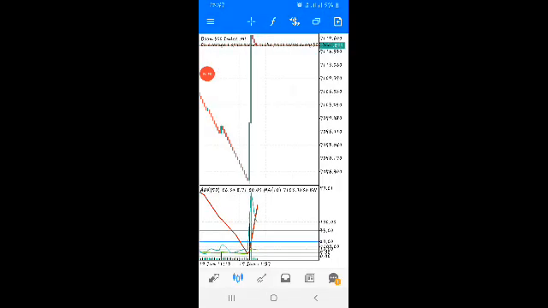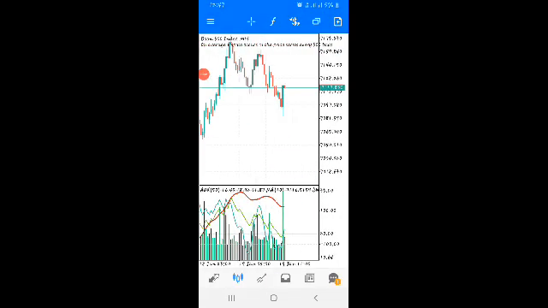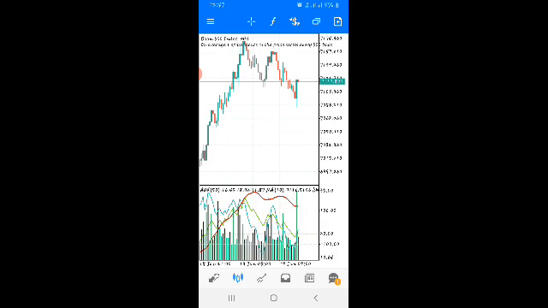This is a continuation. You remember I was talking about the 15-minute time frame, that it won't be able to break through this resistance without spiking. You see, guys, it was here before. I told you it won't be able to break this support level without getting a spike. So it broke through the support level, it just touched and then it spiked.